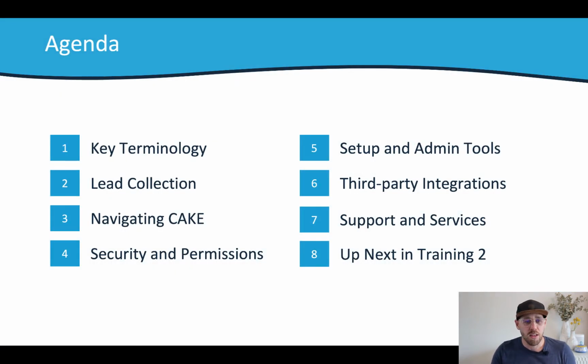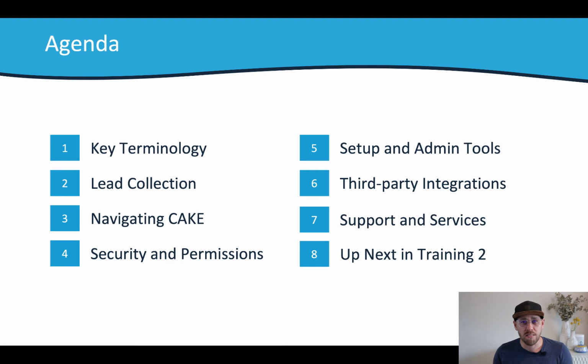All right. So the actual agenda that we have for training number 1 today is we're going to go through some key terminology. So when I talk about things like verticals and validation and lead fields, we know what we're talking about when we go to the platform. We'll be talking about the process of lead collection from the perspective that you are solely licensing our lead distribution platform. Now, we do recognize that some of our clients have licensed both elements of our platform, which means you do get to unlock a few pieces of functionality that are a bit unique. But we are going to be focusing the fundamental session under the aspect that we have just the lead distribution platform being licensed.